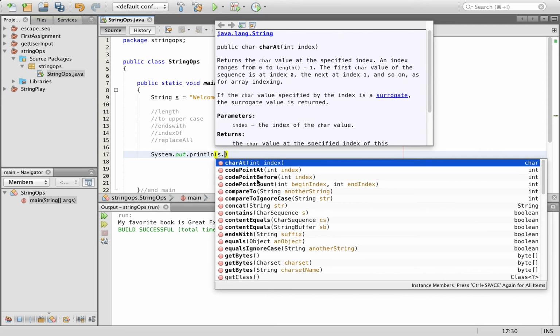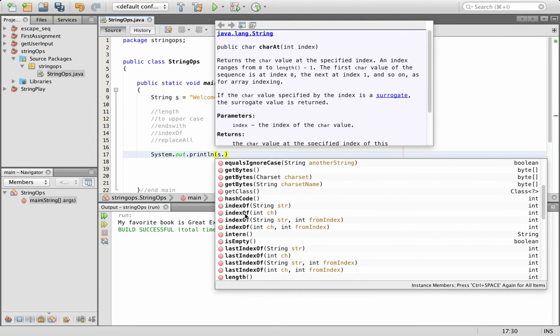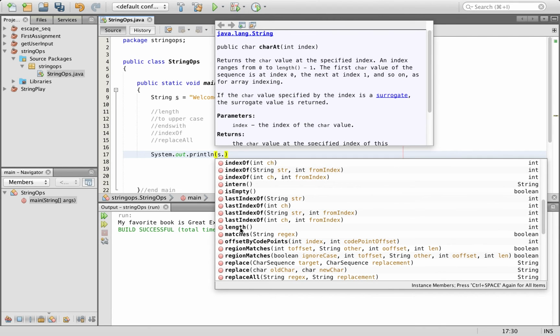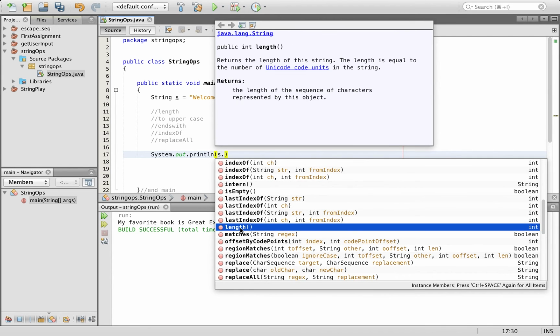But if we wanted to know, say, the length of s, the number of characters, we could simply look down here and see if we could find something called length, or that talks about length. And what you'll see is that it exists right there. Now, if you click on length, this will tell you up at the top a little bit about the method. What it's saying is that if you use this method, it's going to return an integer data type, which makes sense. It's going to tell us how many characters are in our string.